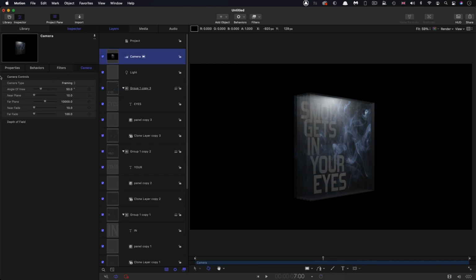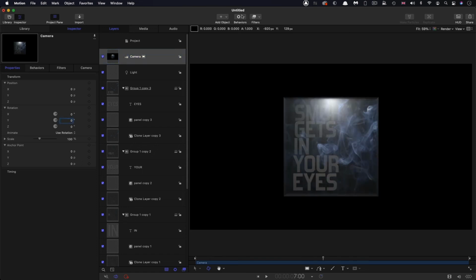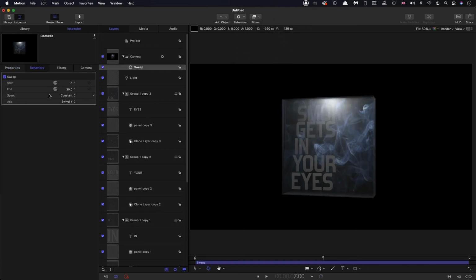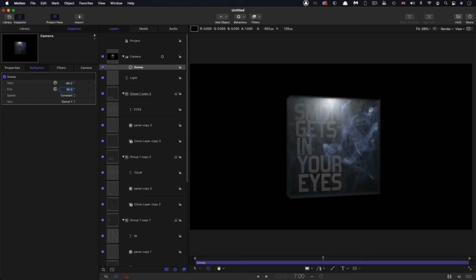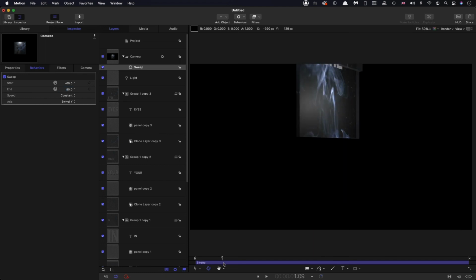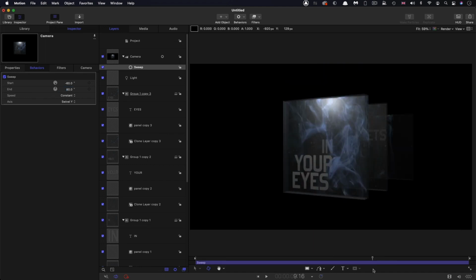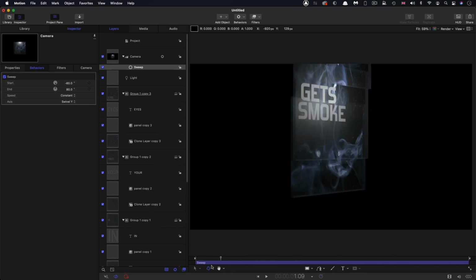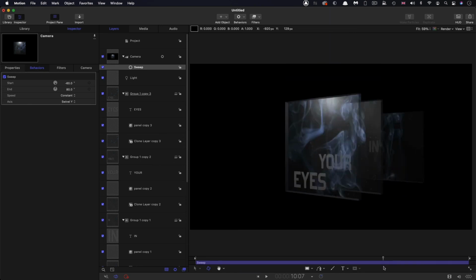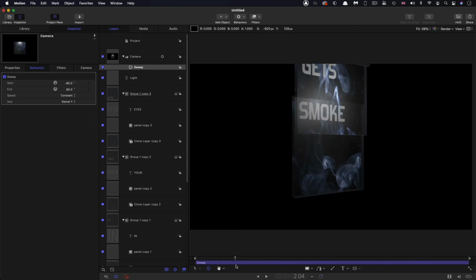So what I'm going to do next is I'm going to animate this camera. So I'm going to zero out that Y rotation. And what I'm going to do is I'm going to add behaviors camera sweep. And I'm going to have a start value of -60 and an end value of +80. And you'll see that that sort of allows us to see around the other side. So we're looking at this side to start off with, and then the other side. So we get the maximum benefit of that nice 3D.